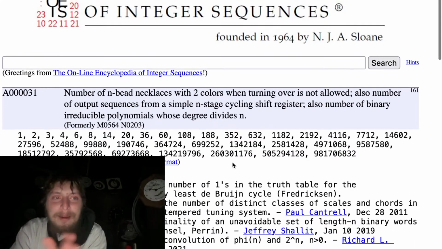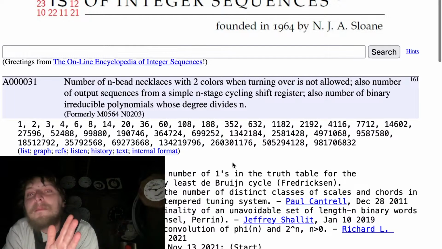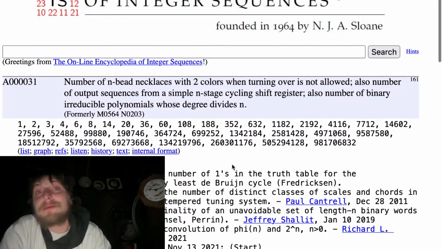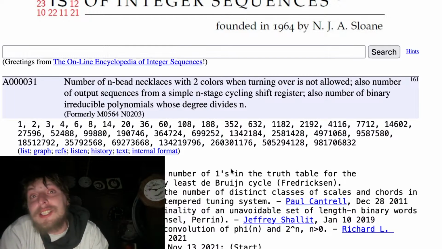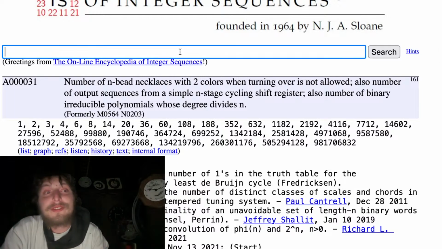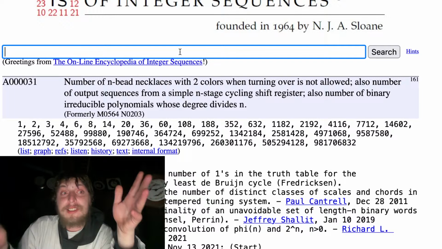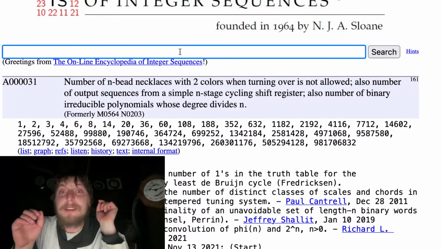Because I love number sequences. But I recommend that you do your own research on places like this. This is one of the best places to test out your own pattern and then plug it in and see if anyone else has discovered it and what else has been found about it.